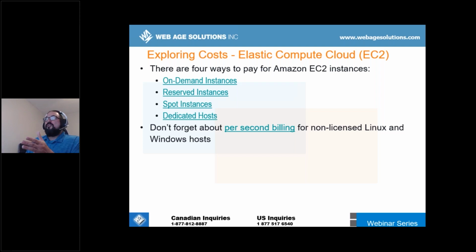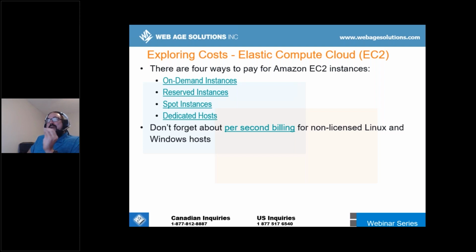That's the scheduled reserved instance type. I consider that to be a sub of the reserved instance type, but you can't just ask for, hey, on the first of every month, I just want to run it for 3 days and then I'm done. So you can actually figure out calendar-based discounts. Only a year is the limit with Amazon as well. So that's another version of reserved instances, what they call scheduled reserved instances.